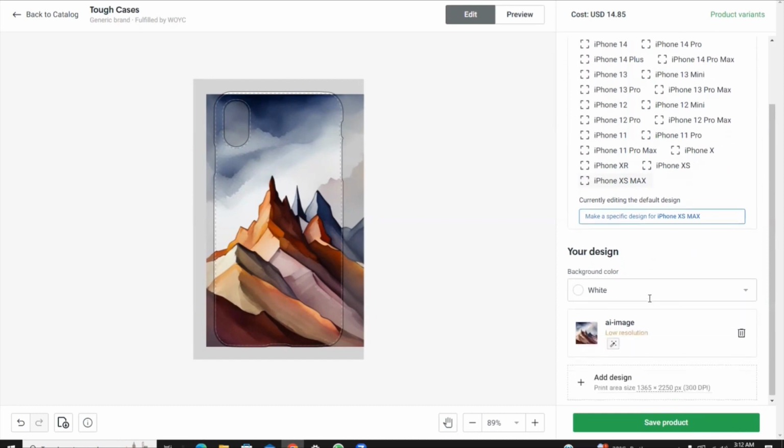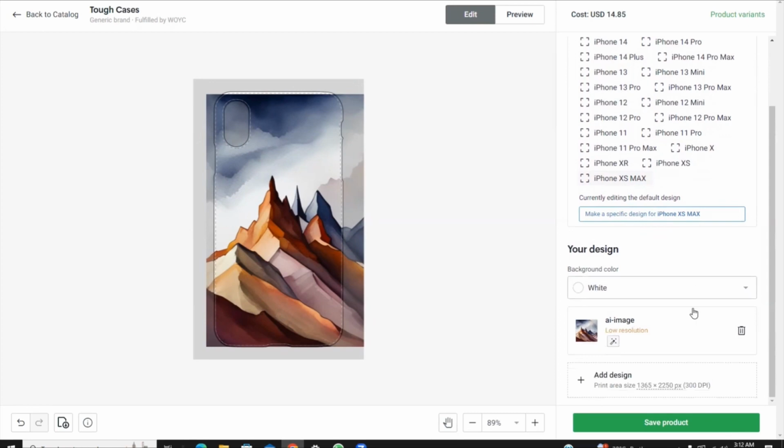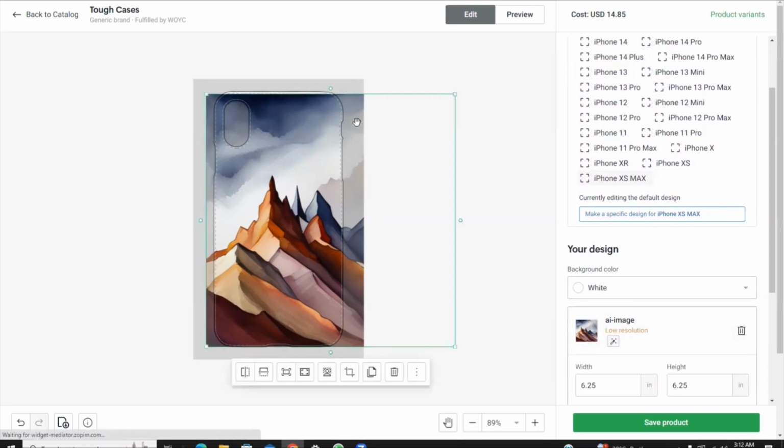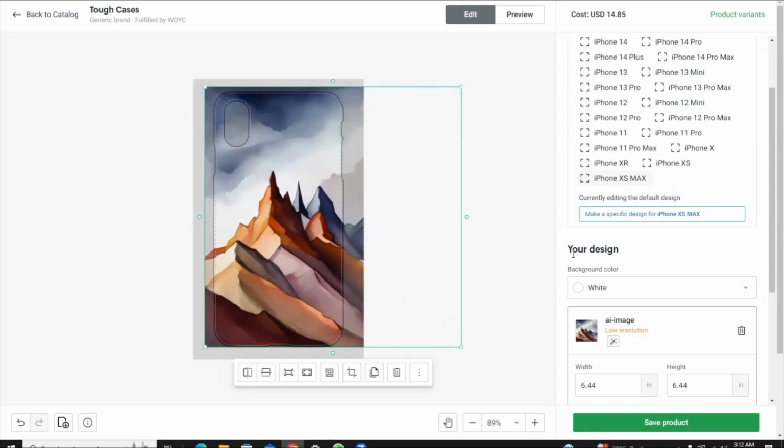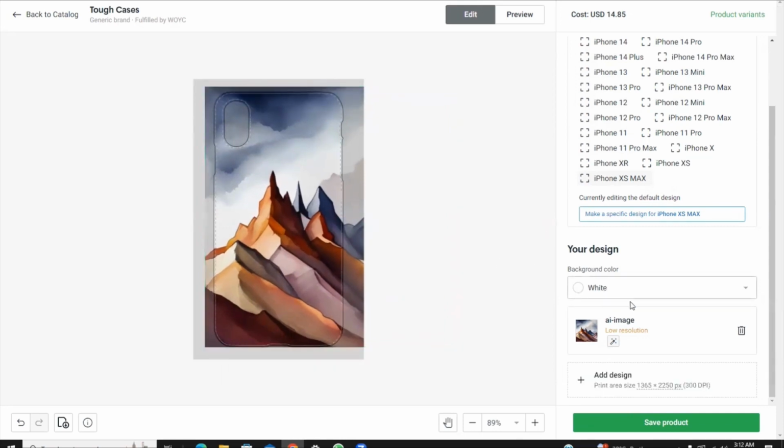So that's just it. Then the next thing you're going to be doing is either you change your background, right? But I don't think it's necessary for you to change the background. The background is okay the way it is, right? The white background is okay. So you don't need to change the background, right? So the next thing to do again is to save. Come right here and click on save.